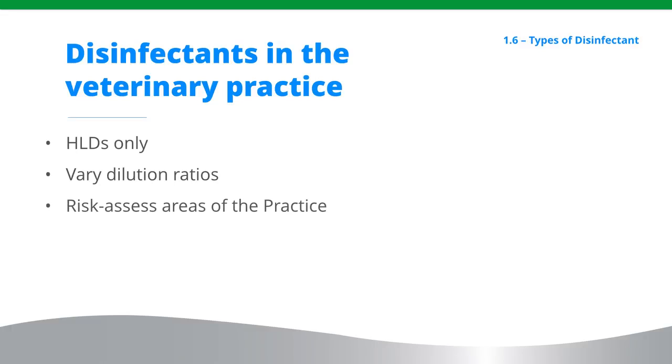Careful risk assessments should be carried out in each area of your establishment to decide which area requires a high-level disinfectant at a strong dilution. Some areas will present lower risk than others. In these areas, a less powerful solution of high-level disinfectant can be used. Stocking a high-level disinfectant and varying the dilution at which a solution is prepared according to the level of risk will save money, space, and staff training routines. We'll be considering dilution issues again in more detail in other sections.